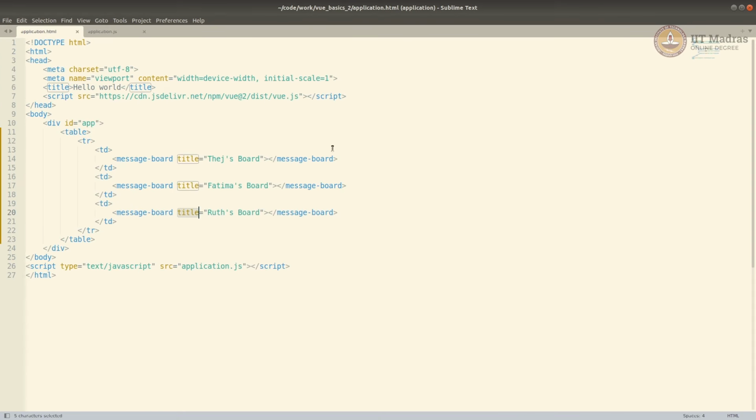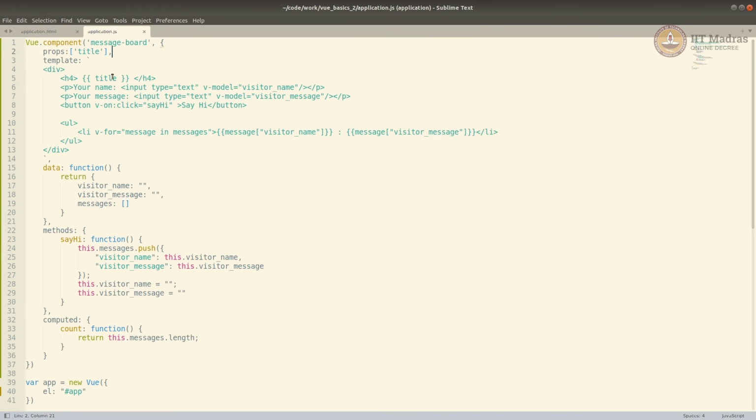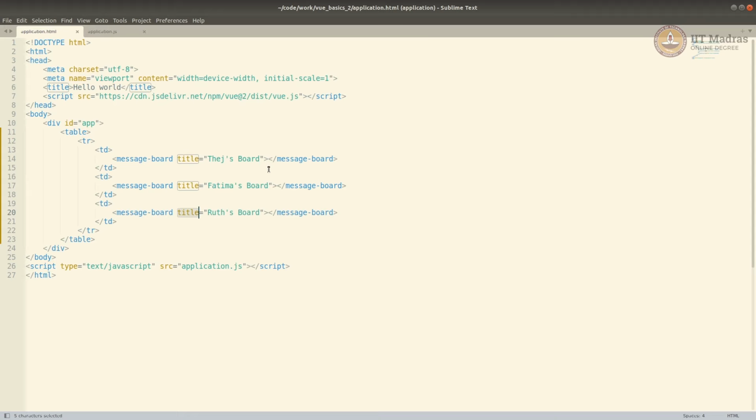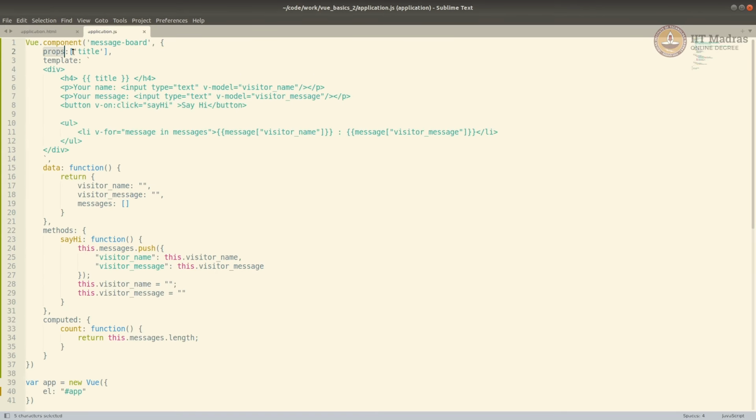You can send many things. You could probably send some style elements, for example, or you could send other properties like size, for example, how big or how small you want the whole component to be, things like that. And then you can use that here, to format it or to make it the way you want it. Basically, you can send all kinds of data from here to here using properties. You can expand it to add some default values and add some property types, like whether it's a string, integer, etc. But here I'm using simple property. You can explore that by yourself.